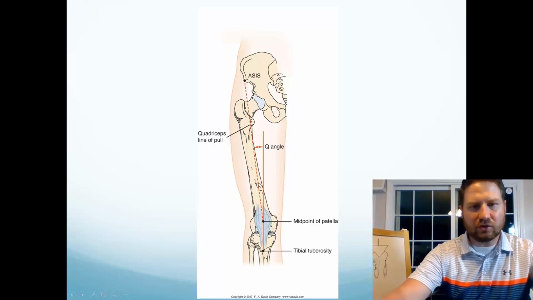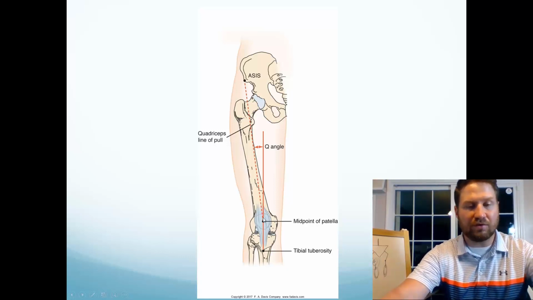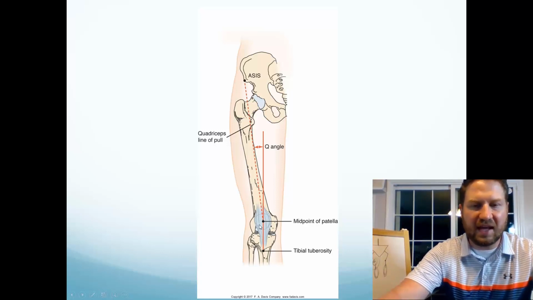Okay? And we may draw this on ourselves in lab. It's really difficult to draw on yourself. It's better if you draw it on a partner. But imagine that this is a little bit wider, and that angle of pull, that line of pull, is going to be coming more from this outside. And it's going to pull that kneecap laterally, and you're going to have lateral tracking. Okay? So you're going to have a positive patellar tilt test. We'll go over that in lab tomorrow or Wednesday.